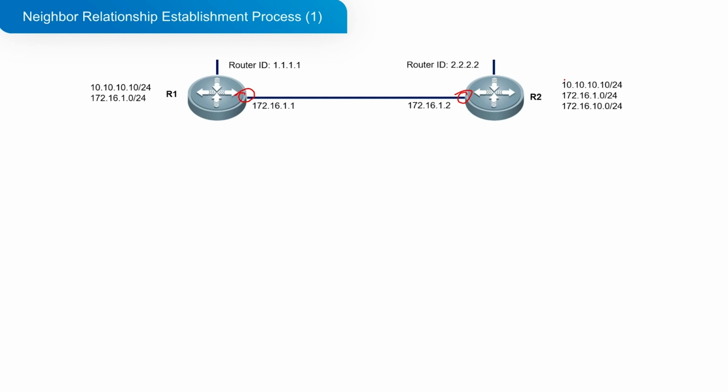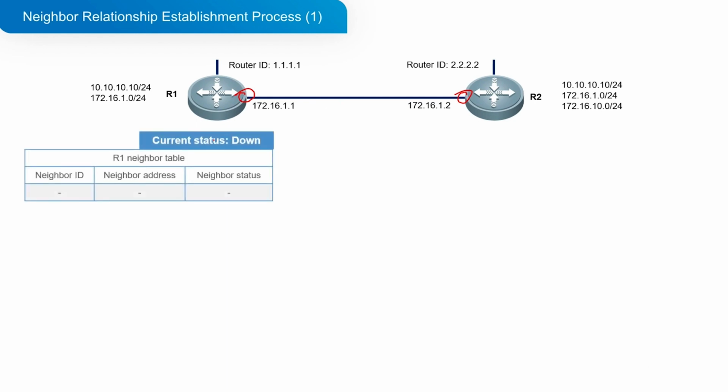So for the 2 routers that want to exchange the LSA information and build the neighbor relationship, which states do we have to go through? What process and neighbor relationship states do we have to go through?